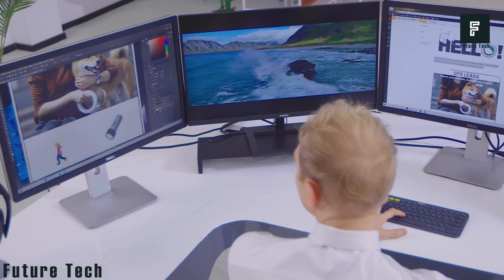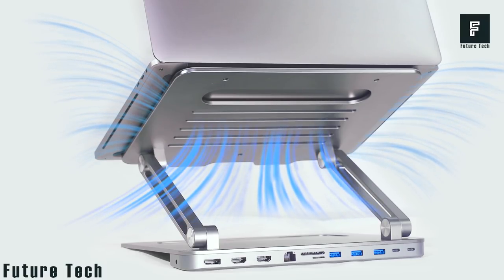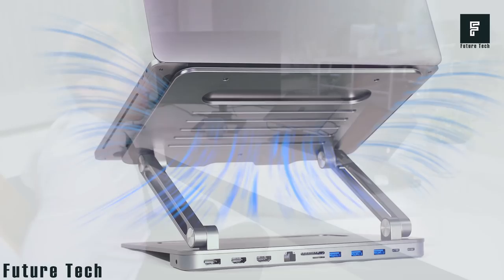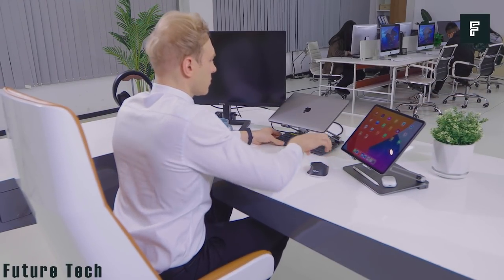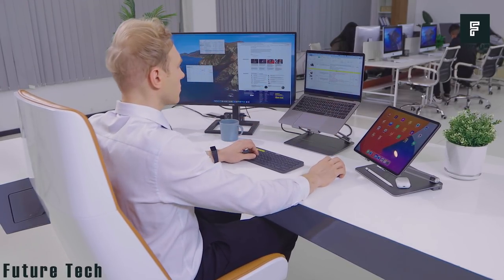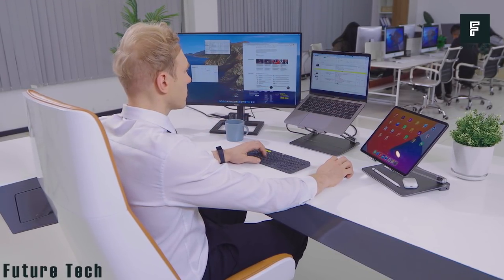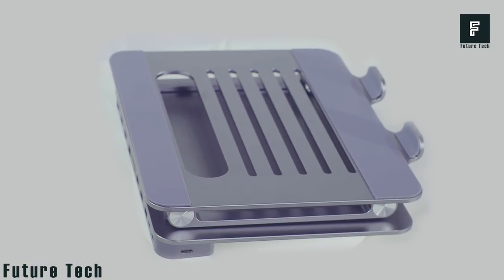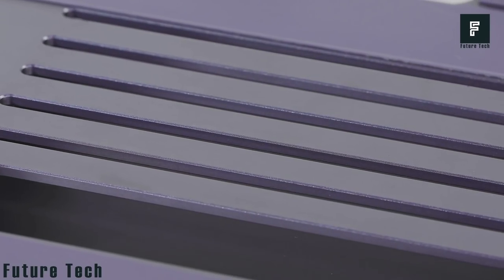1 Gigabit Ethernet, an SD card slot, a standard USB slot, as well as two more USB slots that support either 1.5 Amps of power or 0.9 Amps. A 100 Watt USB port is available as well, and there is even a 10 Gigabit USB-C port too. To use the stand, just pull up on the base of the unit, then slide the mechanism to adjust it to the perfect angle for your needs.